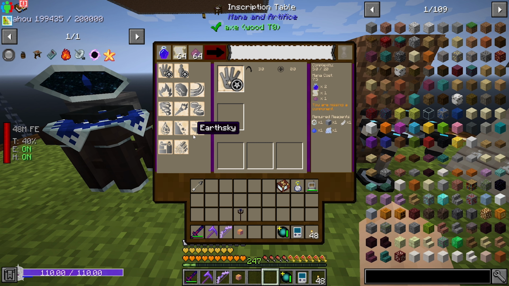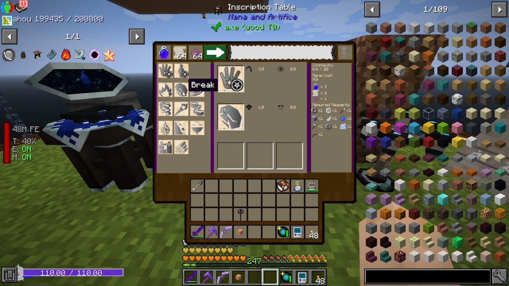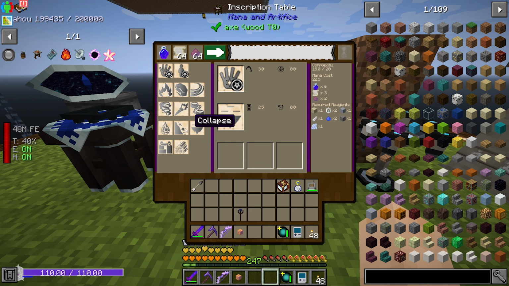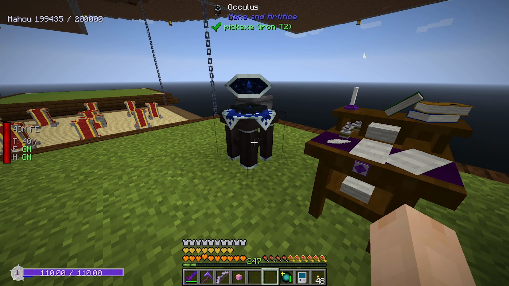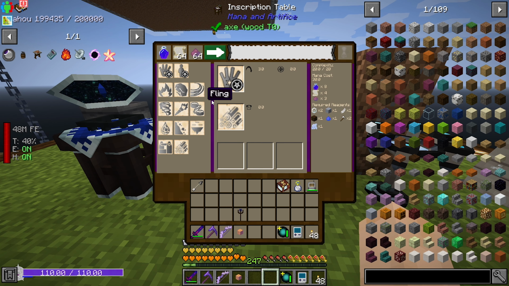Let's do something interesting. What is Earth Sky? Touch Collapse? Felled Oak? That looks like it topples down a tree. Let's do touch break. A simple spell that allows you to... Oh, wait, you know what? One of our things is craft a spell with complexity 15 or more. So let's do one of these ones.